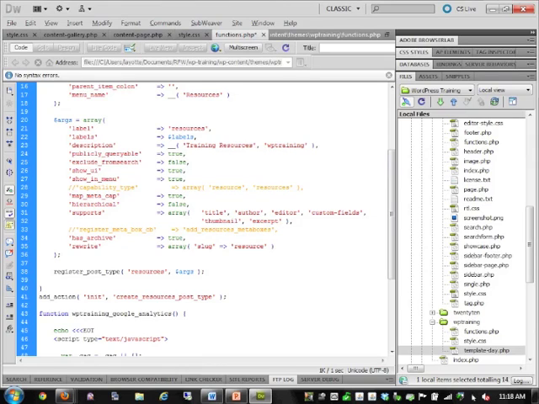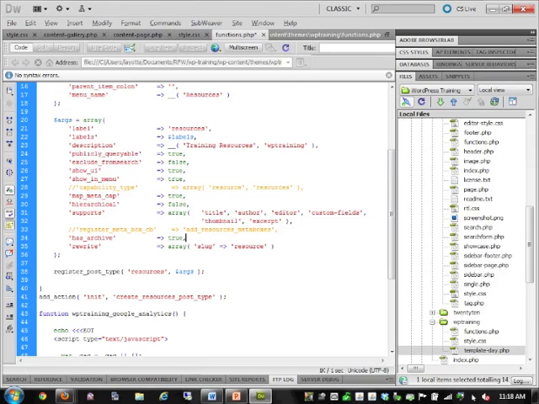Has archive. That just means an archive in this sense is the list of posts. So we want to put that for sure. Archive is kind of a weird word in WordPress because it can mean posts from June or posts from May. It can mean a category listing or a taxonomy listing, or it could mean just a listing of all your latest posts. Kind of weird.